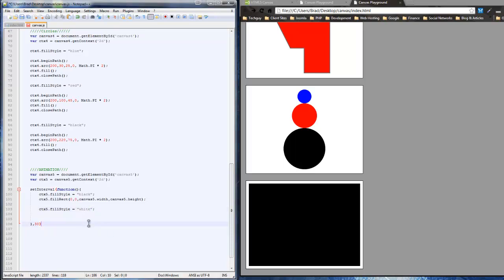Okay, and now we're going to do a circle. We're going to do a begin path, and we're going to do an arc. For this arc, I'm going to show you something.